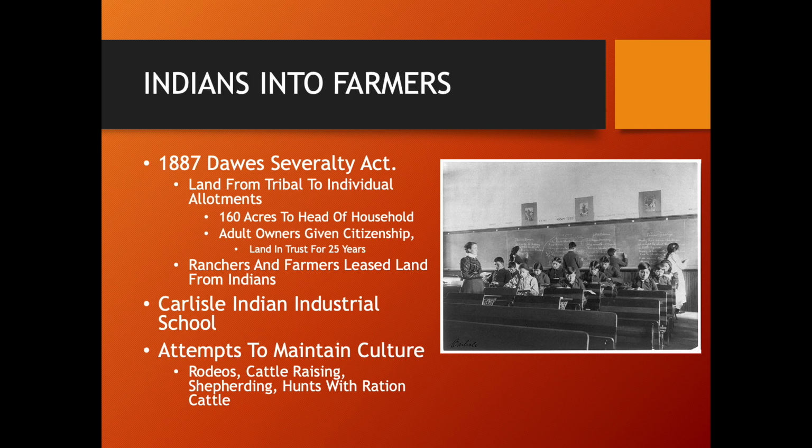Colonel Pratt, who was in charge of the Carlisle Academy, Richard Pratt, made a statement to some funders at the time, and he said, we're here to kill the Indian and save the white man. He believed that, and he was telling his supporters that inside every Indian is a white man waiting to get out, essentially. And they just needed to get rid of the Indian part and save the white man. Again, very paternalistic, almost stereotypical, maybe even racist thought, but that was very common at the time.